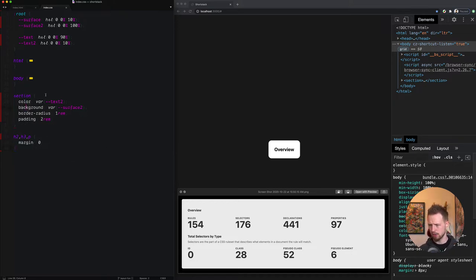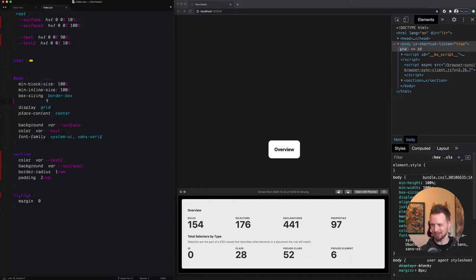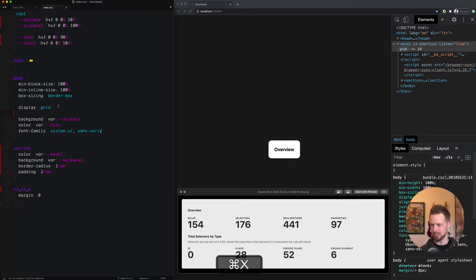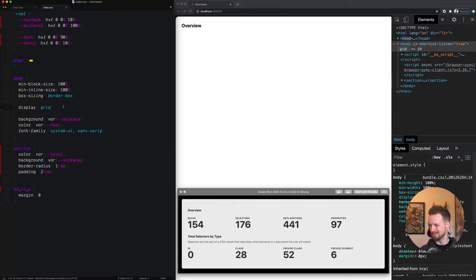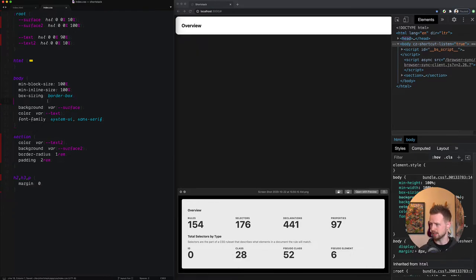Okay, and our section right now, let's change this body grid, because right now this grid is place content center, which is kind of squishing our elements here. It's changing their alignment and their distribution, and it's making it hard for us to understand what's happening there. Now, grid is also making it hard for us to understand what's happening, so I'm going to go ahead and get rid of that on the body entirely. Now we have the div we thought we were getting, and we can see our padding is making us expand outside of our box sizing area. So let's go ahead and set our box sizing to border box after we put padding on our section. I think it's pretty safe to say that all your sections are going to want that padding that way.